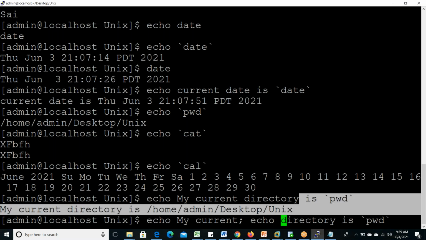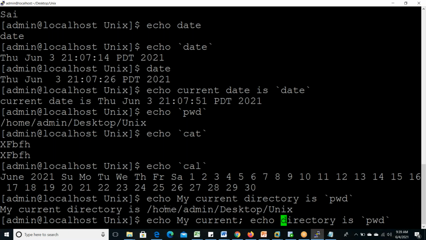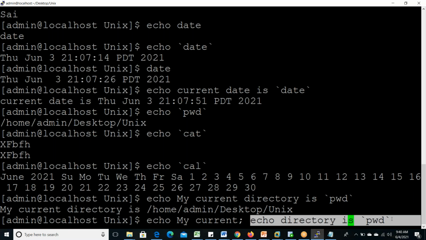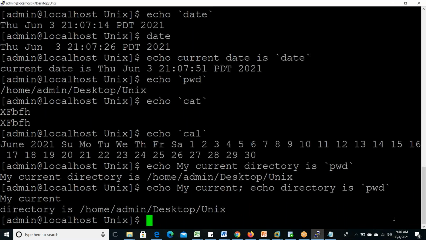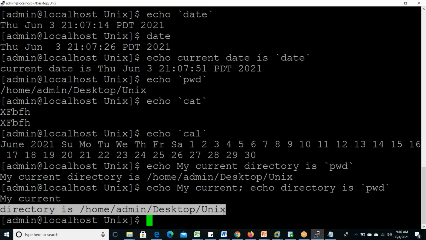Okay, so this is clear, the echo command, with the quoting mechanism and escape mechanism. Here we are giving two echo commands on the same line. This is one command, this is another command. Combined, if you are writing them, it is called a compound command. This output will display first, and since we have given a semicolon, it will terminate here. Now the operating system, Unix, will understand that this is another command you are writing in a script. Now enter. My current is displayed in one line, and the other echo statement is displayed on another line.